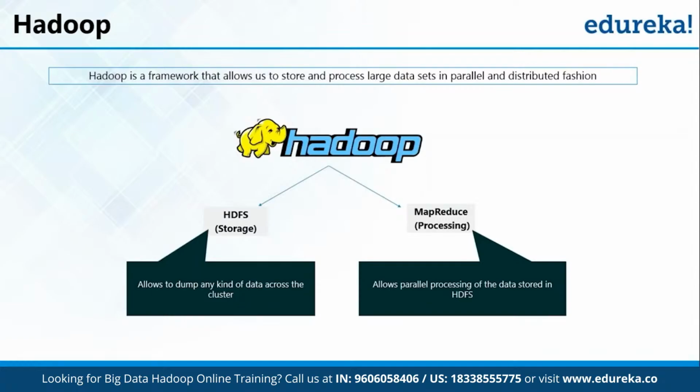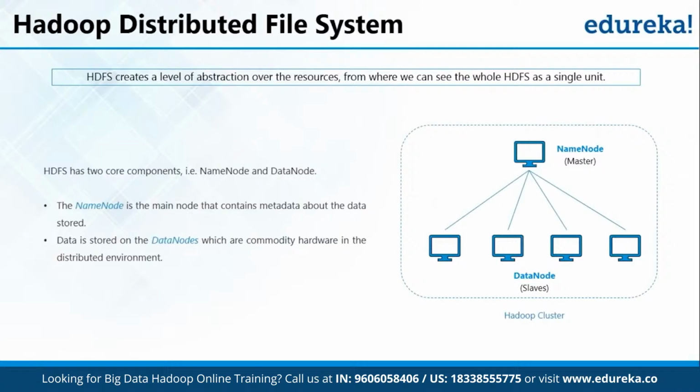Now let us dig deep into HDFS and understand it better. Yeah, so HDFS creates an abstraction of resources. Let me simplify it for you. Similar to virtualization, you can see HDFS logically as a single unit for storing big data, but actually you're storing your data across multiple systems, in a distributed fashion. Here you have a master-slave architecture in which the name node is the master node and the data nodes are slaves. The name node contains the metadata about the data stored in the data nodes, like which data block is stored in which data node, where the replications of the data block are kept, and so on. The actual data is stored in the data nodes.